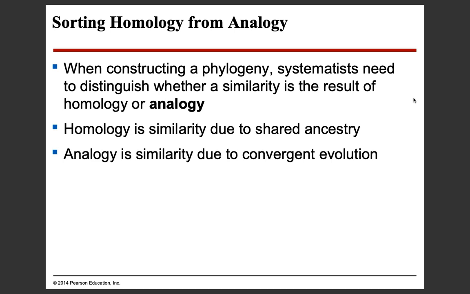Think about a bat. A bat is a mammal. It has skin. It is a warm-blooded organism. It has little bones and these long finger bones, these long phalanges, and a bunch of skin flaps between all of them that allow it to fly. Now, are these structures the same? No, absolutely not. They're not the same. Is the purpose of the wing the same? Yes, its job is to fly. So that is what an analogy would be, an analogous structure.